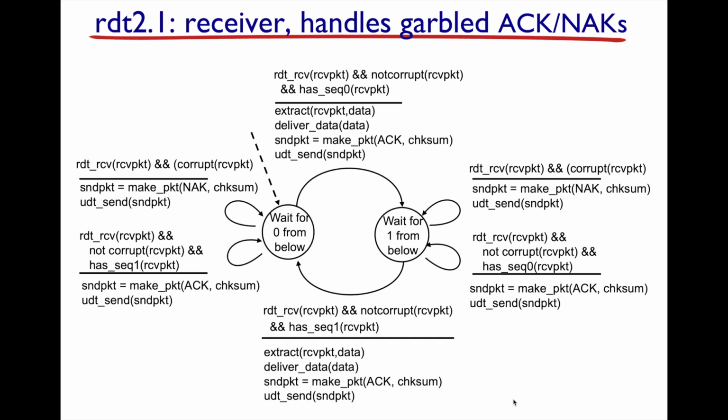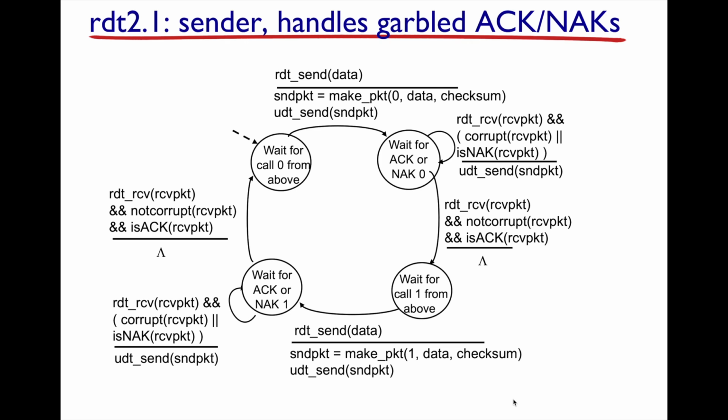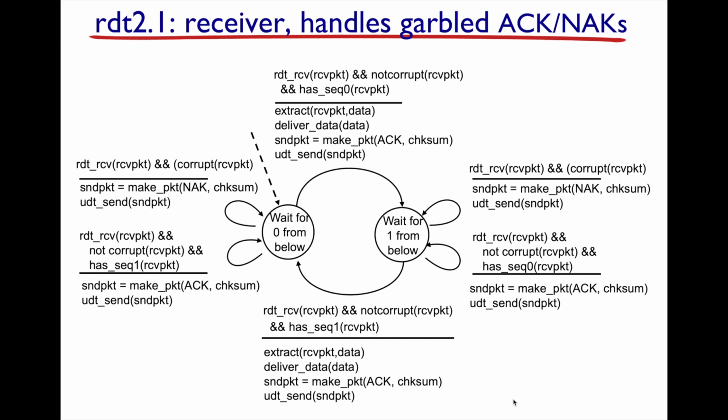Does that make sense? So therein lies a really important distinction. Any questions about this? Does that make sense? So certainly this receiver for RDT 2.1 is matched with the sender on RDT 2.1. And the whole idea of RDT 2.1 above and beyond RDT 2.0 is it acknowledges the fact, no pun intended, that ACKs and NACKs can be corrupted, right? And so you add checksums to your ACKs and NACKs, and then you can resend your ACKs and NACKs accordingly on the receiver side. Does that make sense?